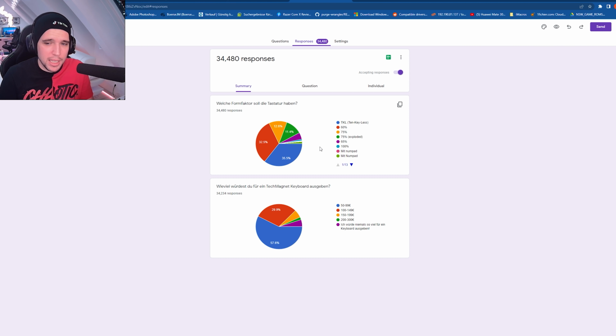And then we have another group. It's also a big group, 30%. It's like 10,000 people, guys, that want to spend like 100 to 150. So there we have some more room to work on a more premium keyboard. But maybe we'll also do some limited batches, because there's 5 to 8% that will spend 150 to 300 euros, and still up to 10% from 35,000 people. That's like 3,000 people. We can work on that.